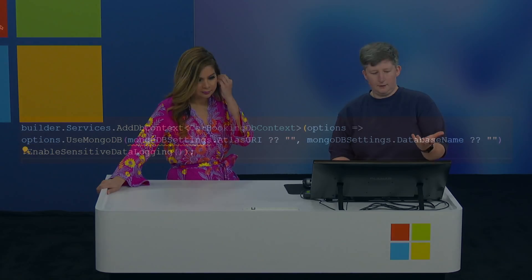With Entity Framework, you don't need a whole new mental model. Having the provider means that you don't need to learn the C-Sharp driver APIs. It's an awesome driver, but if you're not used to it and you don't feel like learning it because you have things to do — that's fine. The model itself is super easy. You just set up the DB context like you would normally, but instead of doing something like 'use SQL Server', you just use MongoDB. You pass it your connection string and the database, and it just works.